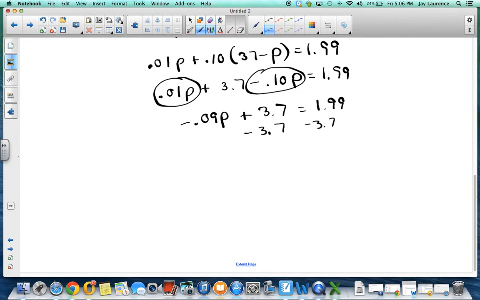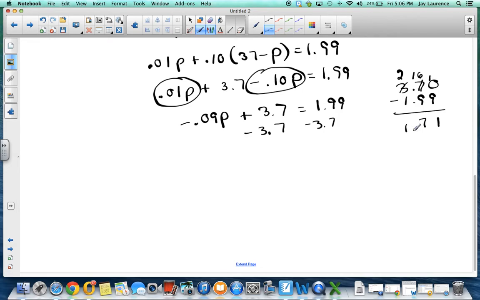But some of you will have a hard time subtracting here. Do $3.70 minus $1.99. And then borrow. We don't have enough, so we're going to borrow here, we're going to get 10, and we're going to get 16. So that's going to be 1, that's going to be 7. Oh, that's bothering me. Did I make a silly mistake there?